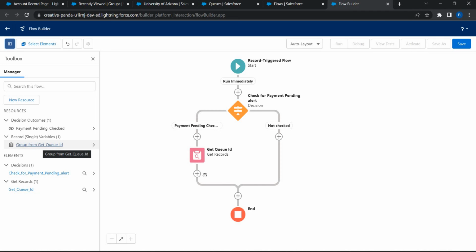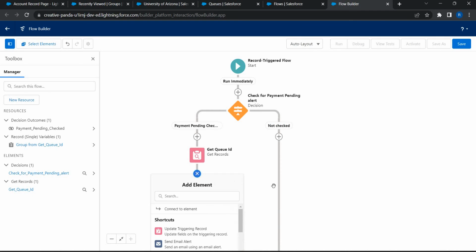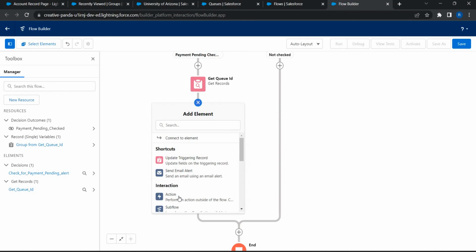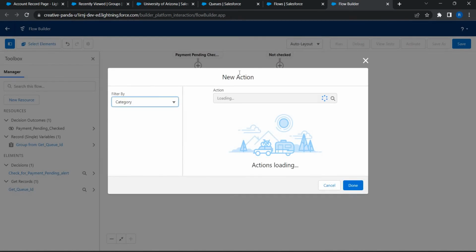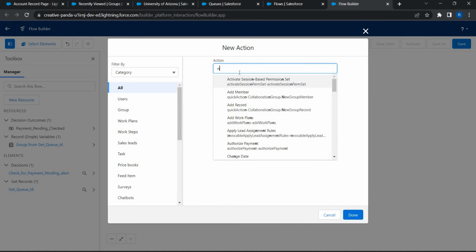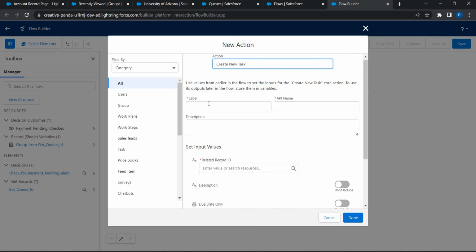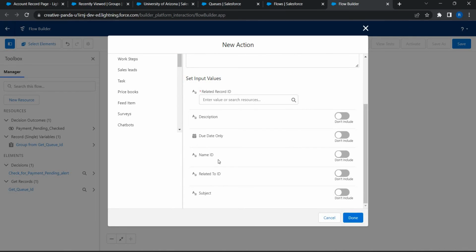Now the next thing is I want to create a task, isn't it? So I'll go here and create a task. There are two ways in which we can create a task. I can use an action and use the new task standard action from Salesforce to create a task. I can just give the related ID, the subject, all these things.